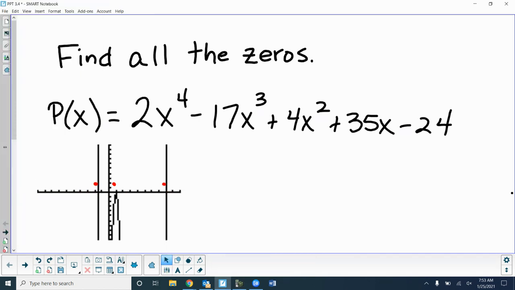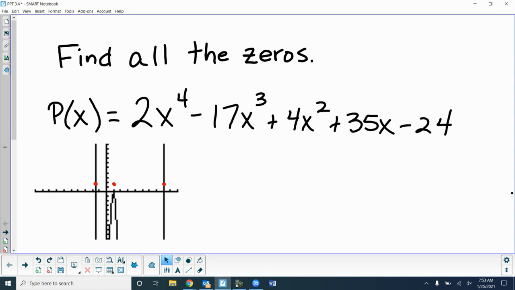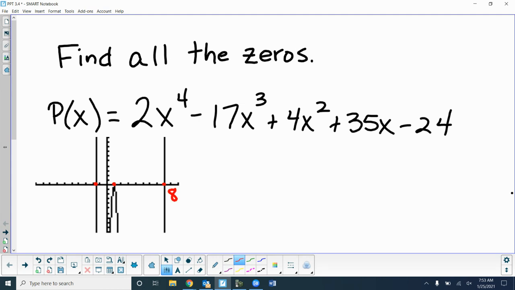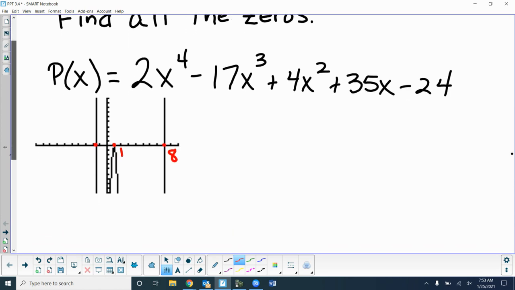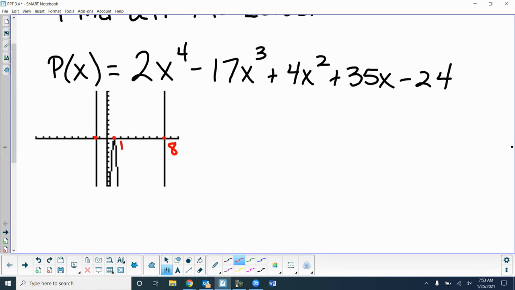So this is an 8. Let me back up. That's an 8. This is a 1. And this one we have to figure out, okay? Now, let me just show you how to figure it out, just because this is something you have to do anyway on the ones that you can't see. We can see all 4 of these, but the ones we can't see, sometimes those non-real ones, those imaginary ones, we have to do this anyway.